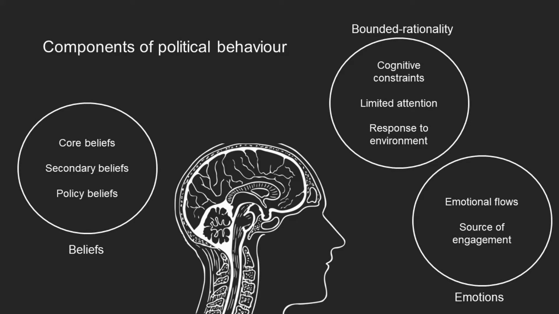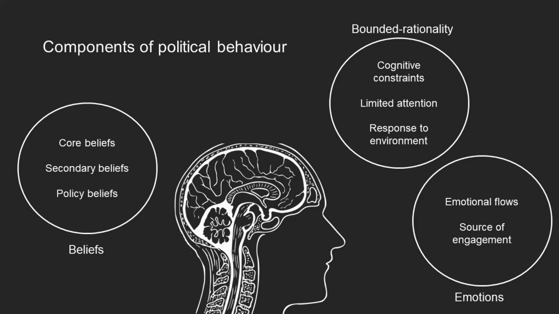Usually we talk about 3 levels of beliefs. So we talk about core beliefs, which can be things that are very deep ideologies that people believe in, and that will almost never change. Then secondary beliefs, which can be some kind of political orientation that can evolve over long time periods, maybe 5 years to decades. And then policy beliefs, which is what people think should be done at a certain point in time in policy. And those beliefs orient the behavior of an individual in terms of preferences and in terms of how this person looks at the world. From left wing to right wing to whether we should have urgent action or non-urgent action.